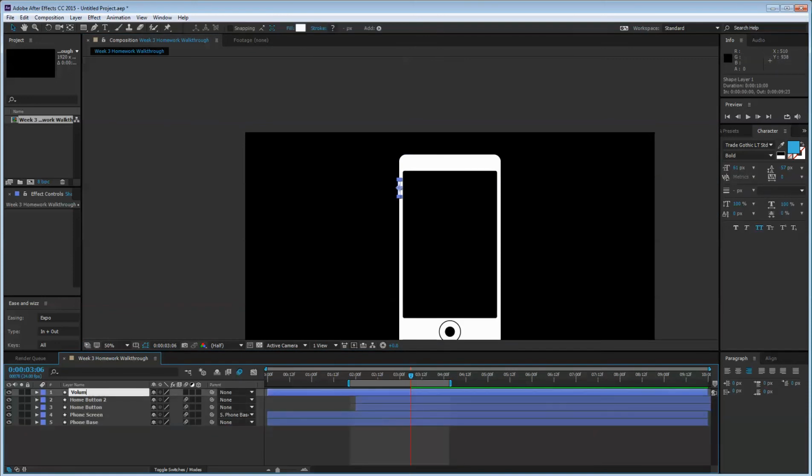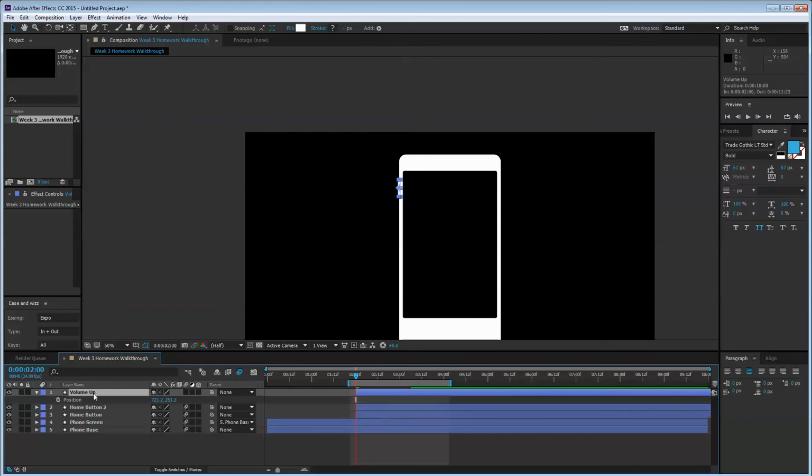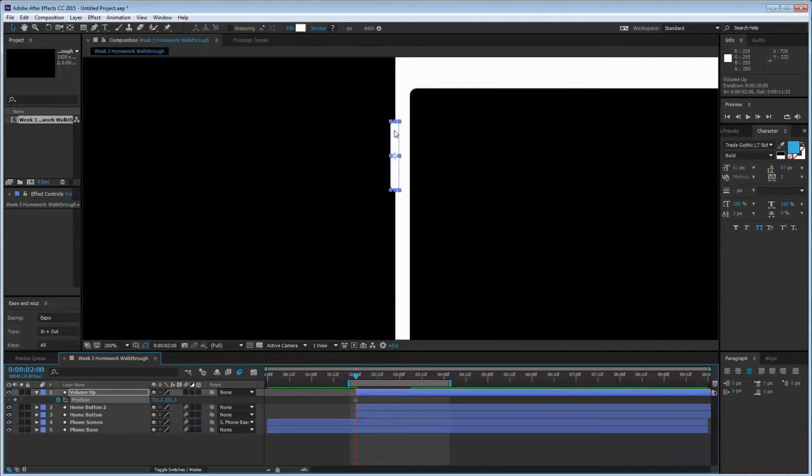Okay, so let's rename this to volume up, and let's bring this over to the part where these are going to start coming in. And let's animate this guy in. So it's going to do a position move, right? It's going to end up here. So let's go ahead like 20 keyframes. We'll duplicate the keyframe there because this is our ending point. We'll go animate backwards like we do and slide this in. And let's easy ease those. Okay, so it looks like that. Cool, maybe a little bit faster.